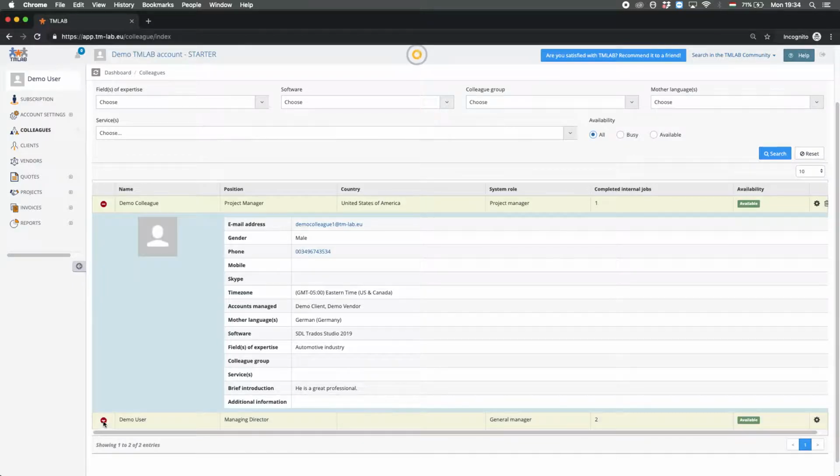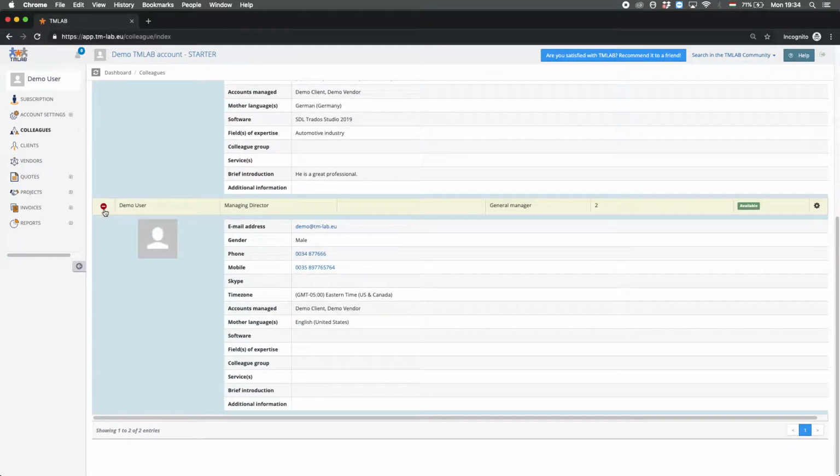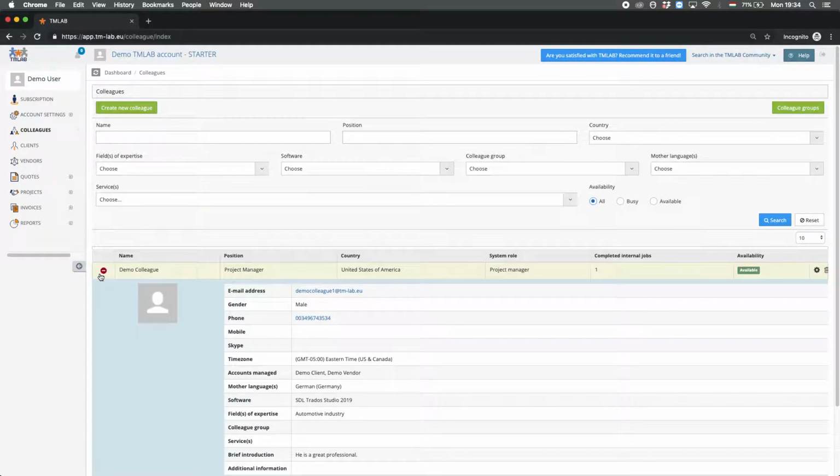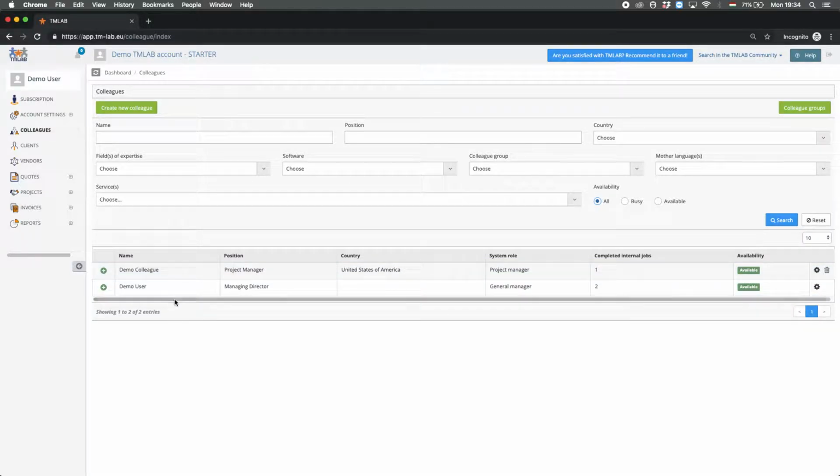You can also check the other colleague just clicking on the plus, and also what is important, on the availability you can see which colleague is available and which is busy. So if you have a colleague who is working on some other internal job, then you'll have a label called busy here, and if you click on it you can see what job he or she is working on.